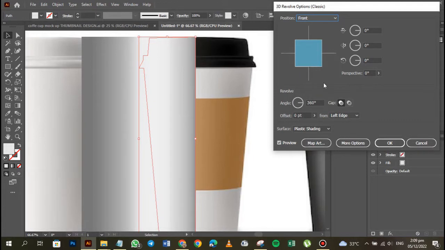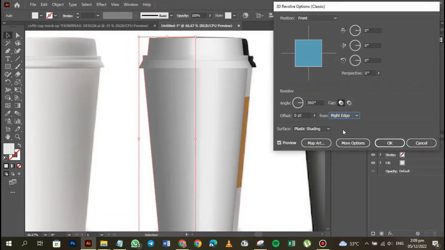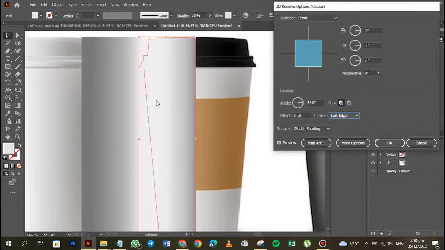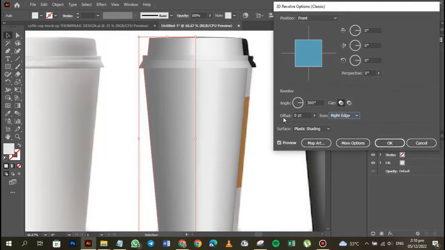And instead of using front, I'm going to use right edge. Because it's the left edge, it's going to create it on the left axis, but I'm going to shift it to the right, so it's going to move to the right. Yes.